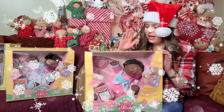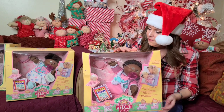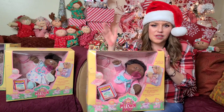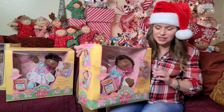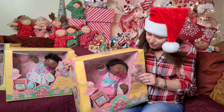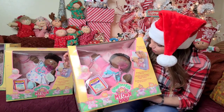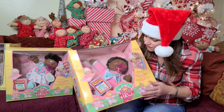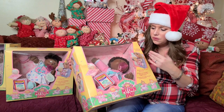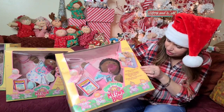The last babies I'm going to show you are called My Own Baby — and I didn't get one, I got two, that's how much I love these kids. I do have another one in my collection already, but I got two more. I love the AA babies, and Heather had a lot, so I kind of scooped up almost all the AA babies she had. What happens is: the pacifier comes out of the mouth and they cry, and then to get them to stop crying you put the pacifier back in. This is Ann Sonia — I love the outfits they put on these babies. She's in all-pink sleeper jammies and her pacifier matches.